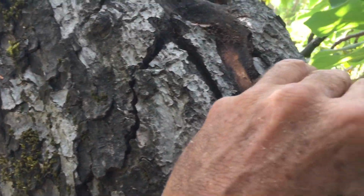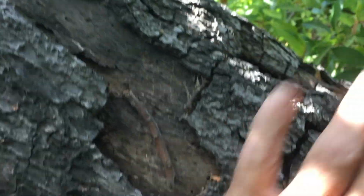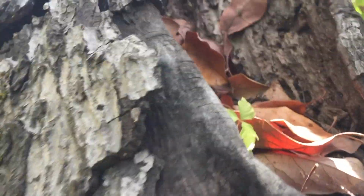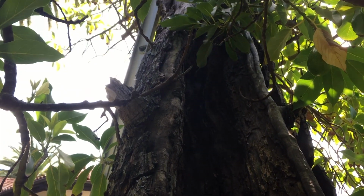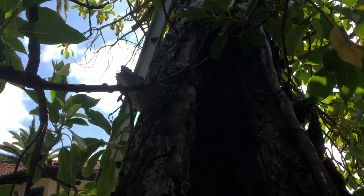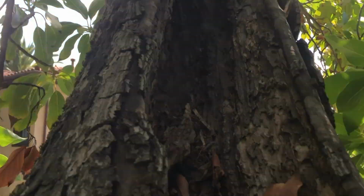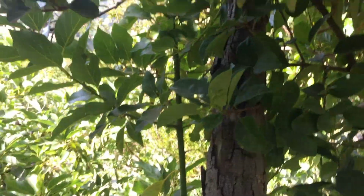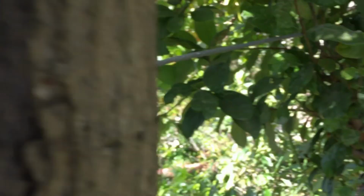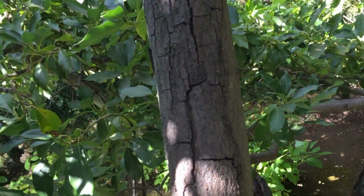And there's a couple of cables up there. There's one that's been broken off, and there's this one that's still intact. But the cable, I could pull it out. It's doing absolutely nothing. It's rotted out. It's completely hollow. But the tree still bears fruit. There's avocados up there right now. Small ones. There's a few. Unfortunately, the squirrels seem to attack them.